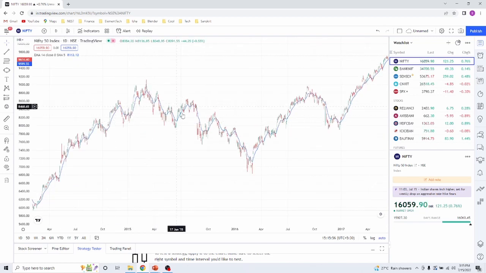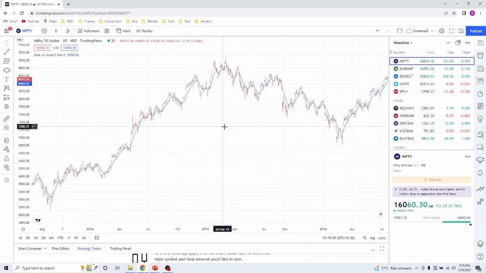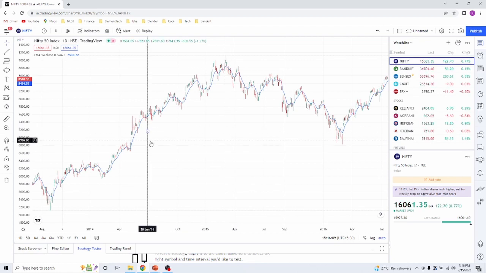So basically, whenever you are studying the pattern in the past, you have to pretend that you are actually in the past, which means, let's say that you are trying to study the chart at this date. Let's say this is 30th June. I'll just put an arrow. This is 30th June 2014. Okay, now what you should do is, first of all, you should use this replay tool, also called the time travel tool.